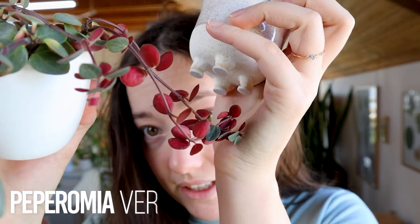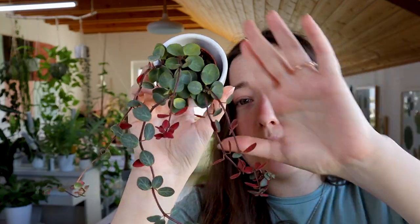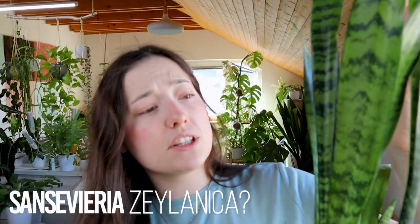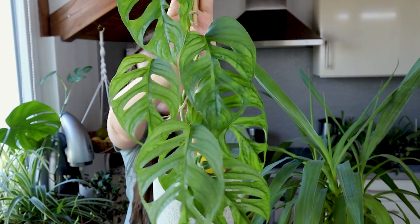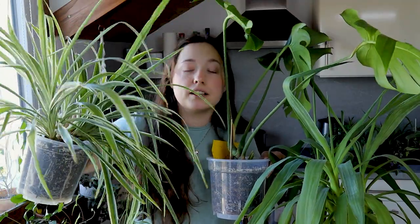On the windowsill next to me I have a few more plants that need to go. First up, these Peperomia — it has red bags which is cool, but it grows wonky, so I'll probably just give it away. I also have another Sansevieria — this was a propagation, but I have my big Sansevieria back there so I don't need more than one. In my kitchen window I have a few more plants — almost all multiples as well. I have another Monstera adansonii, but this one is growing really nice so I want to keep her. And a spider plant — this is my main spider plant and I want to keep this one too.